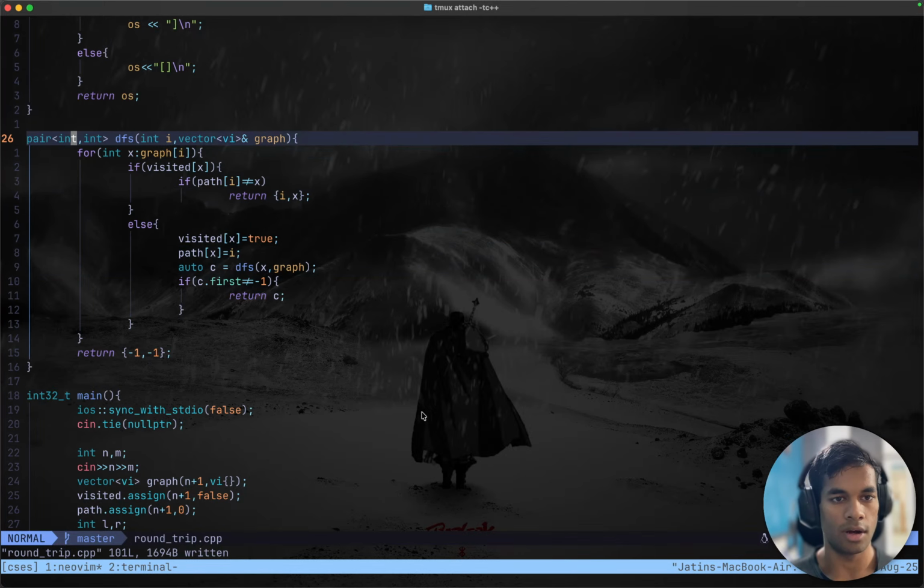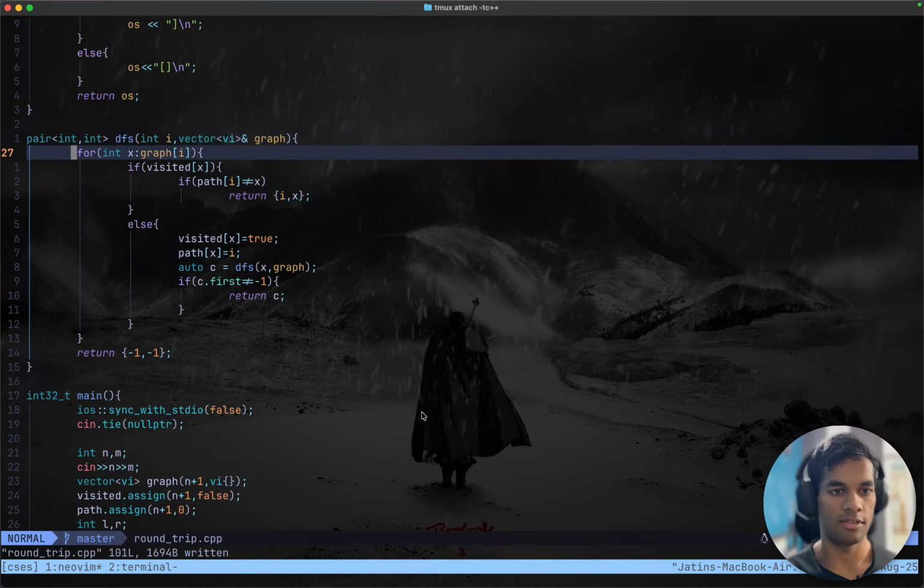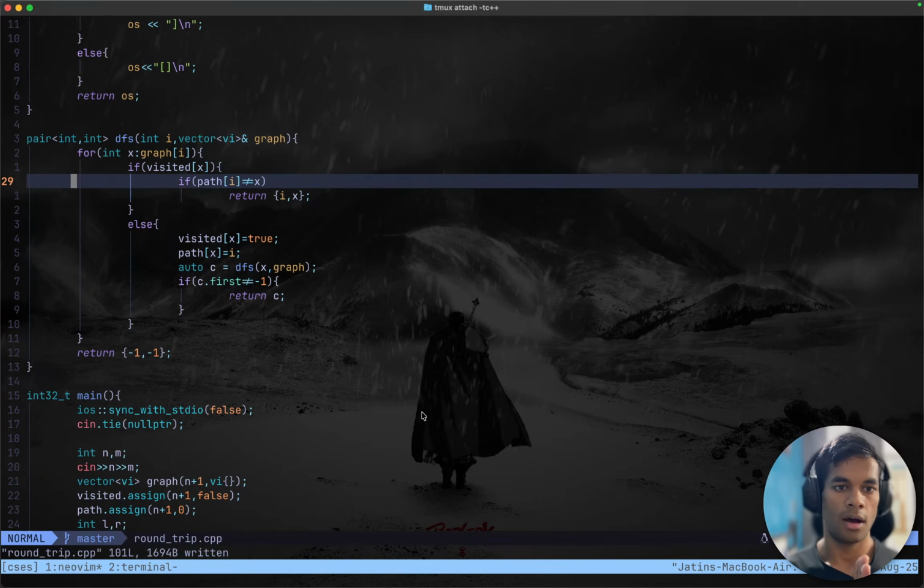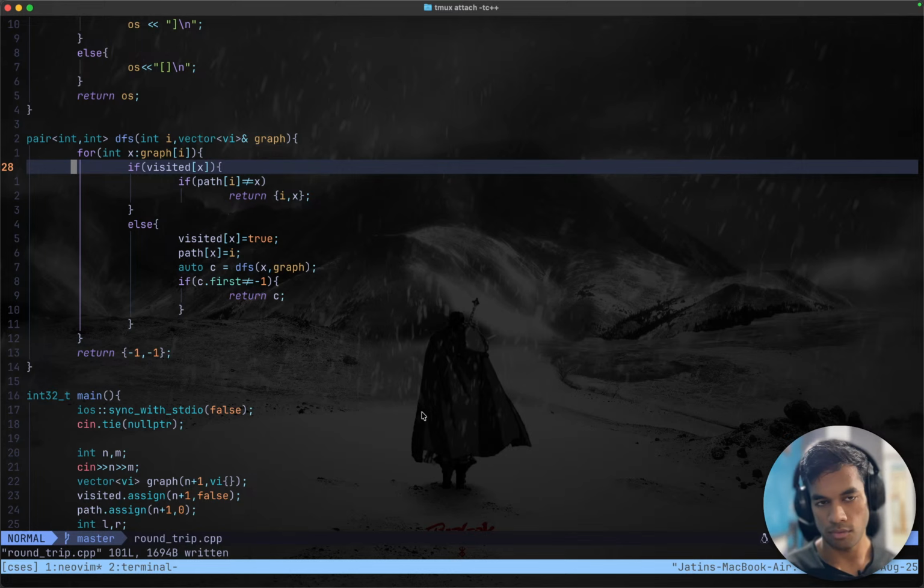Right, and we are doing DFS for that. Call DFS with i. Vector graph has all the connections, an adjacency list, adjacency vector list. Then for everything that is connected to this current node, I check, is this visited before?